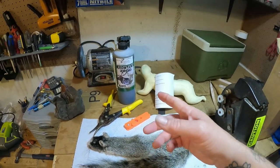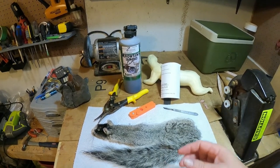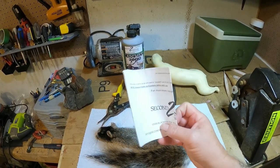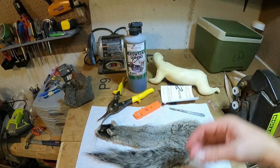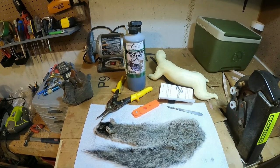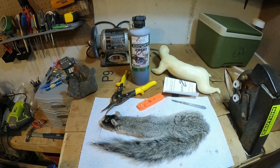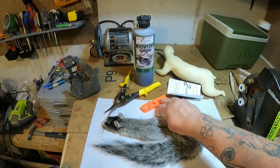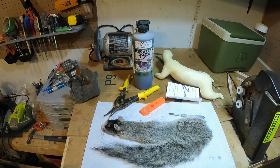Secret's out for those of you who haven't watched before — I use Krotan. It even comes with instructions. Do your research online and you can find the company to order it from. I'm not promoting them and I don't receive anything from them. Really the only tools you need are a good sharp blade, a tail stripper, and some kind of tin snips or side cutters to cut through the bone at the wrist area.